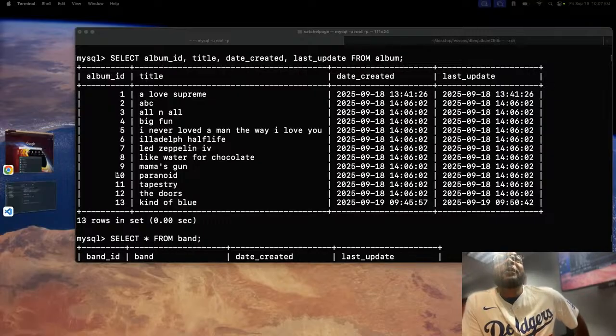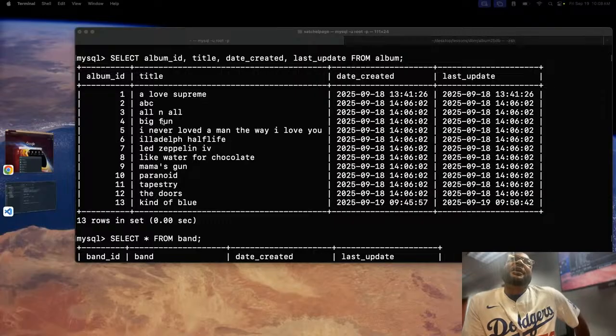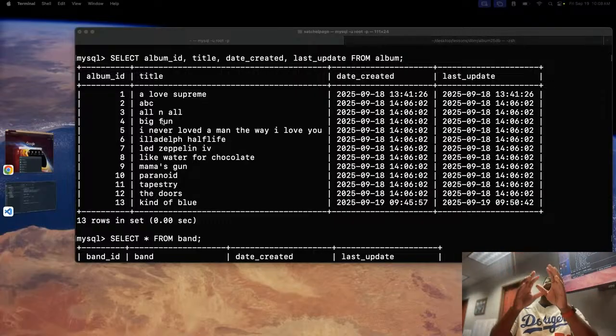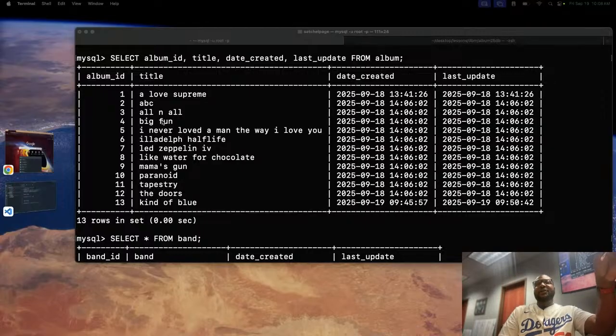And so we would just need to make sure. Well, if it were, then it would. That's where it gets tricky. Like I'm saying, if we had this connected to a pivot table, then yeah, I would have to go into the pivot table and make the change there as well. Okay. And then make the change in the album table.